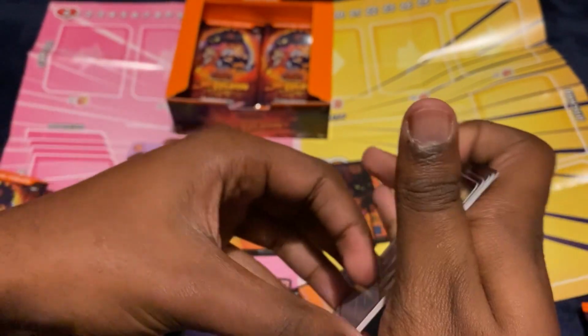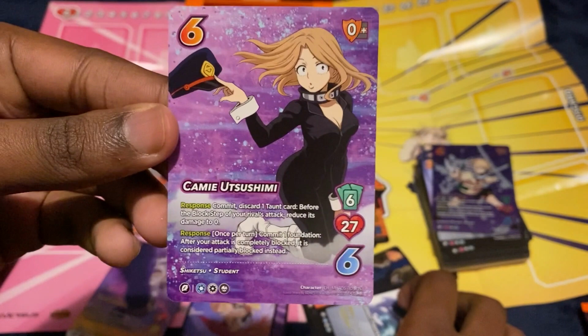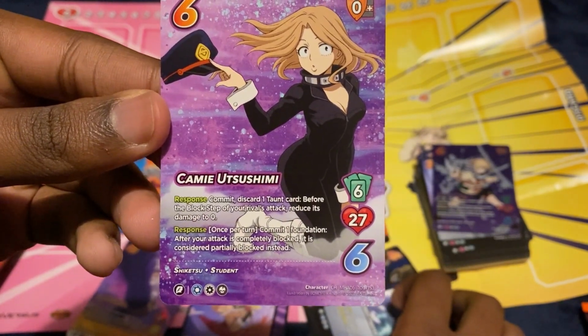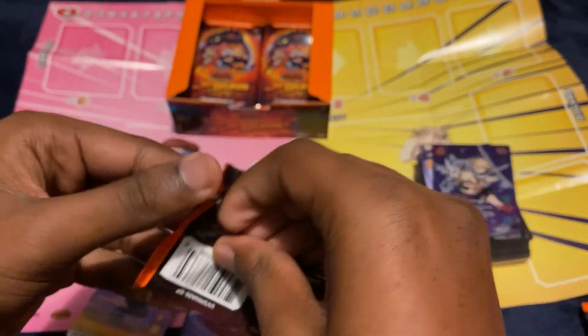And a character card is going to be the girl. I don't know who that is. I'm sorry, guys. Let's just read her name. Kami Utsuhime. Let's go with that. It's not offending anybody. Let's move on. Third pack. It goes so fast.